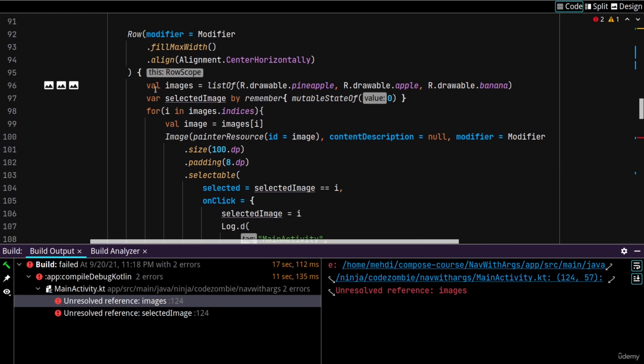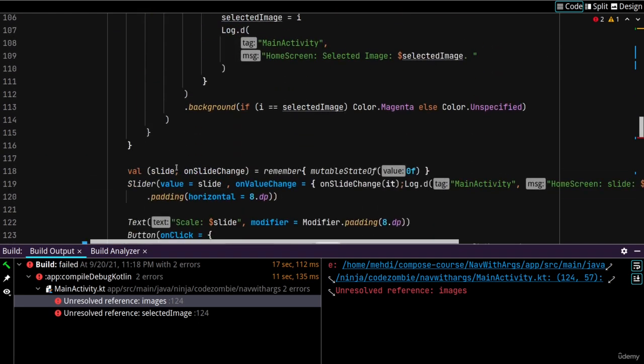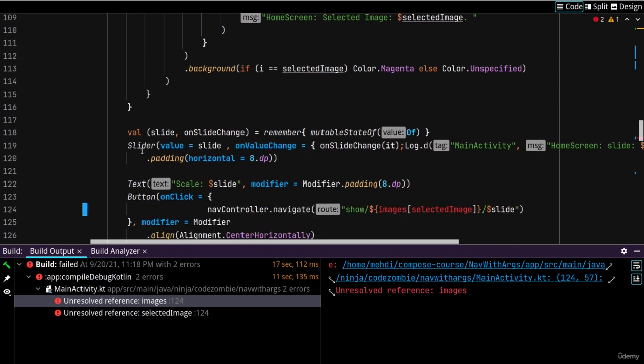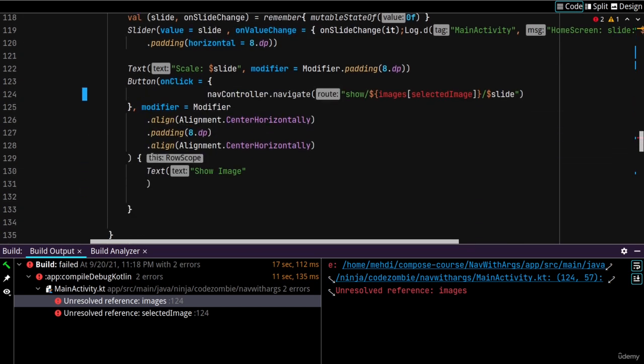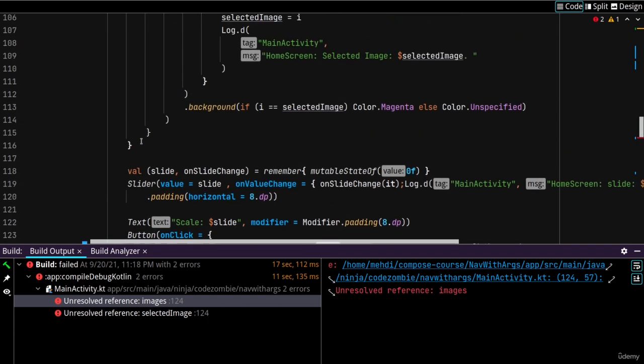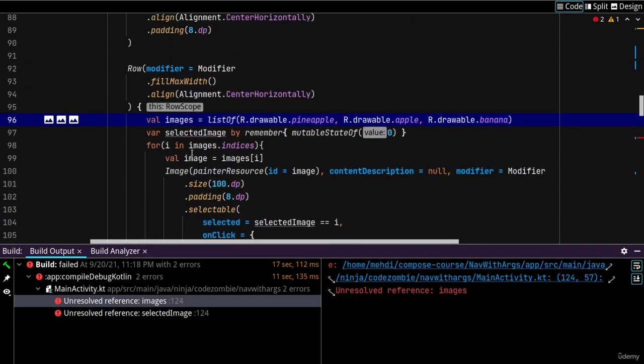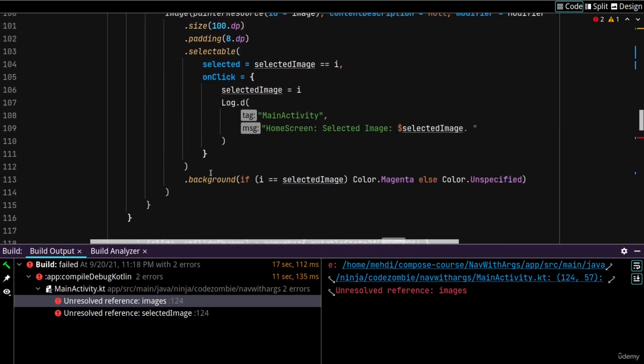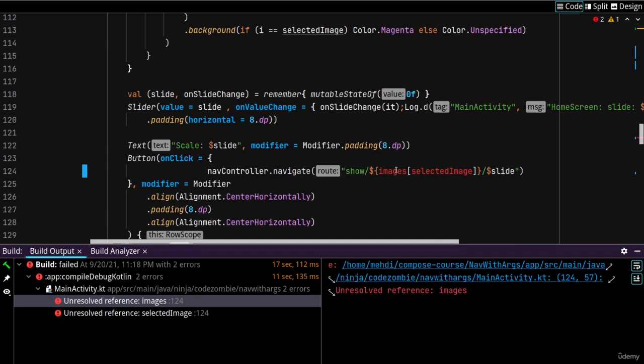Why? Button. Text. Images. Images is inside the row, and the button doesn't have access to it.